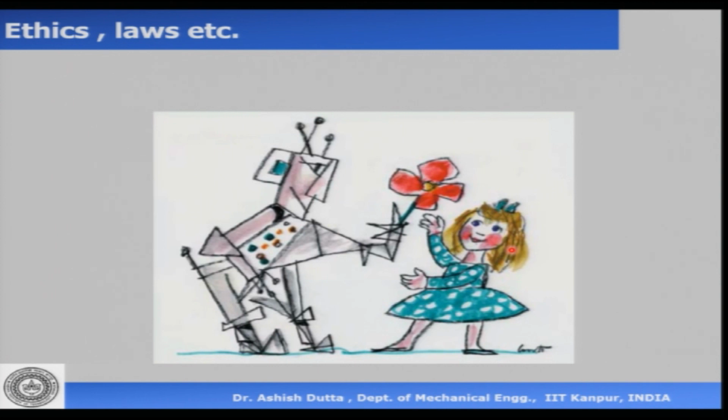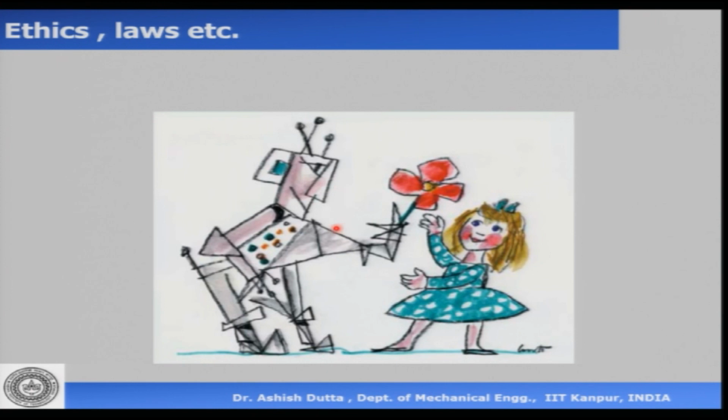Now very interestingly, ethics and laws. For example, we always talk of industrial laws and industrial ethics, but now that robots are living with humans, and it is expected in Industry 4.0 that more and more robots and humans are going to perform tasks together. So what would be the laws that would govern the behavior of robots or humans? Okay. For example, if there is an accident and a robot injures a human, then who is responsible? Is it the robot responsible, or is the human responsible? So at present moment, there are no laws of that nature.